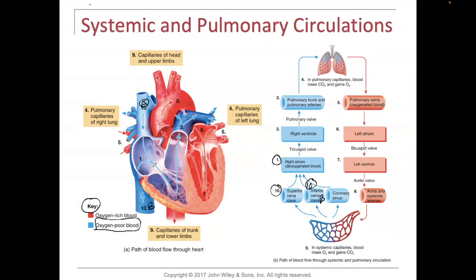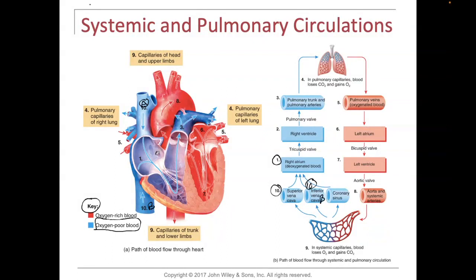But there's another very, very important part that brings deoxygenated blood to the right atrium, and it's the heart itself. The heart is a muscular pump. Muscles require blood. Muscles require oxygen. The oxygen is delivered to the mitochondria to produce ATP, which is energy. So the heart itself has arteries and veins going to and from the myocardium, which is the heart muscle. So when all the blood is sent to the heart to help it pump, the blood is now deoxygenated and has to find a way to pump back to the right atrium.